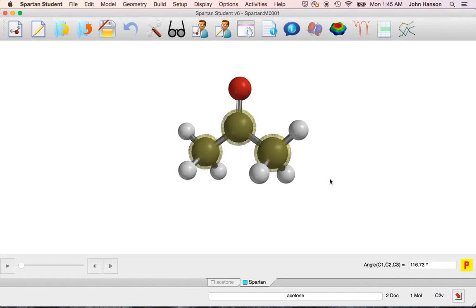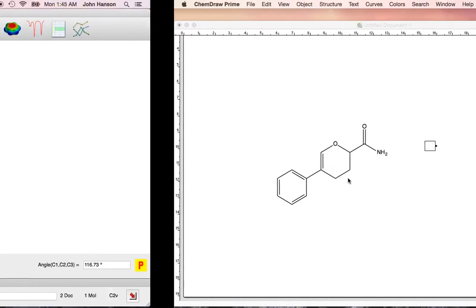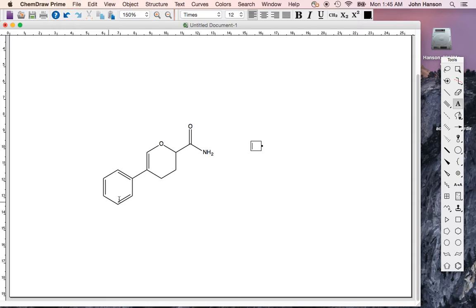Let's now see if we want to take on a little bigger challenge, a slightly more complicated molecule, and how we would build that. So I'm going to flip over to this other screen here, where in ChemDraw I've drawn this molecule as just something interesting to try to build. And we'll try to do it both in the build mode and the sketch mode and see which one we like more. And again, it's sort of personal preference, although in some cases one works better than the other. And so sometimes I'll use the sketch, sometimes I'll use the build. It just depends on what I think is going to work a little smoother.